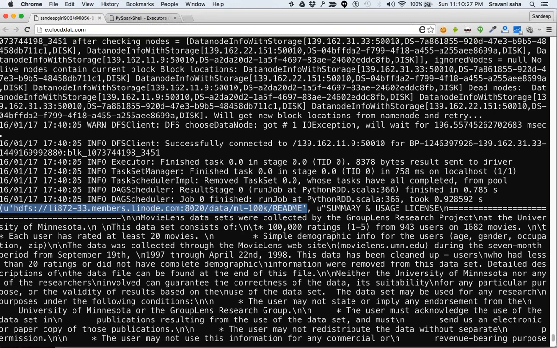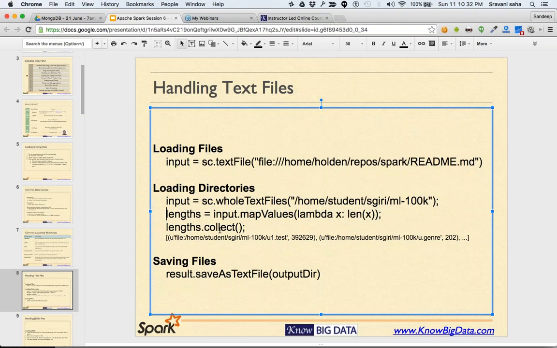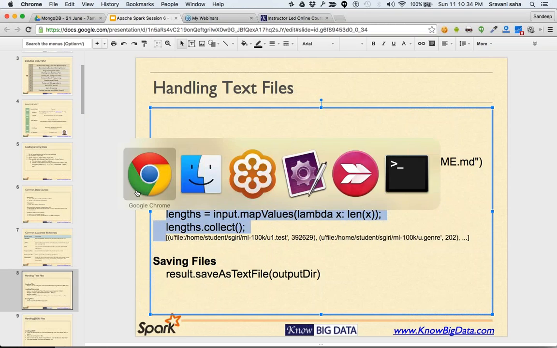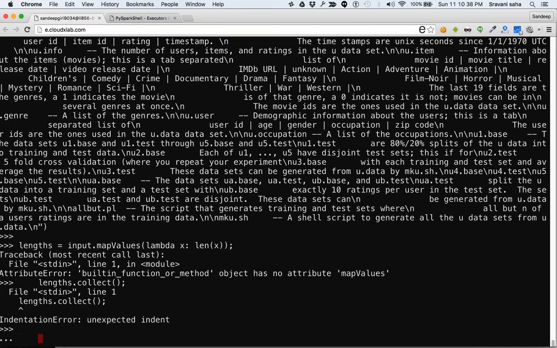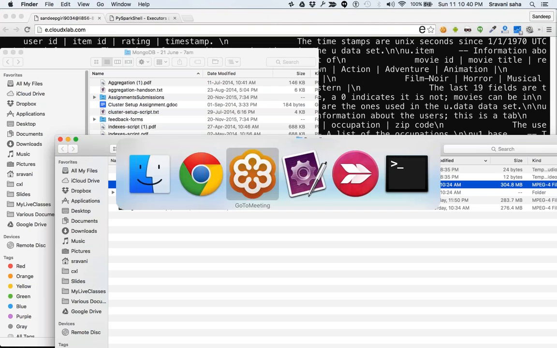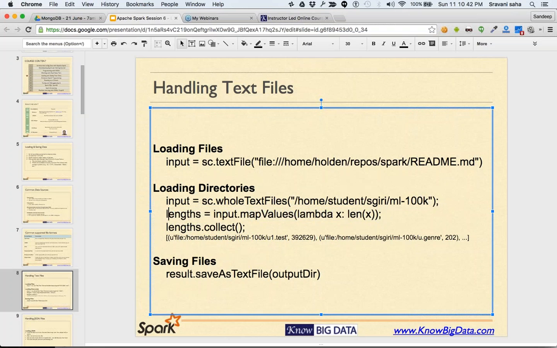So the key is this file name. Now we can do things like count the length of each file.